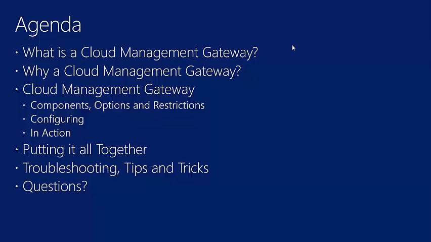Before we get to that, I do want to just put an asterisk here. The Cloud Management Gateway has evolved since it was first introduced. Again, I'm re-recording the series to update it for some of those changes. Whenever the Cloud Management Gateway was first introduced, it would deploy itself to Azure using what's called the classic deployment model, right? Recent updates have been made to where we now support deployment using the Azure Resource Manager deployment model.